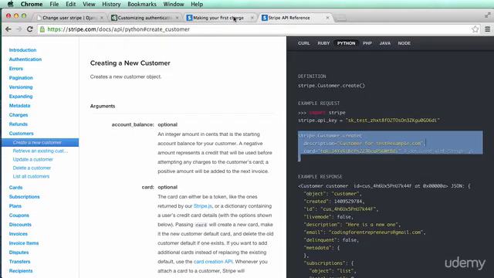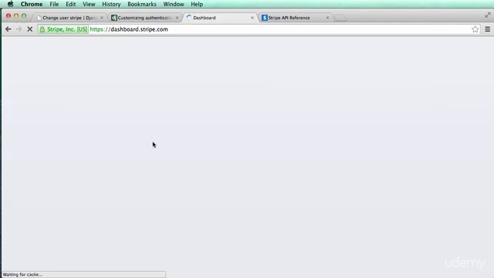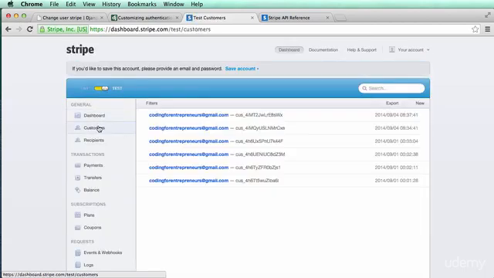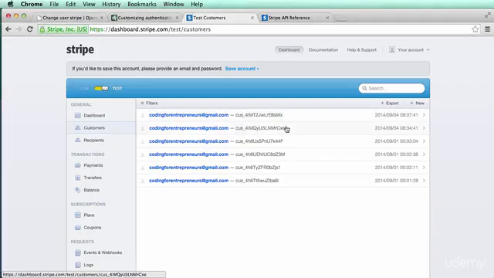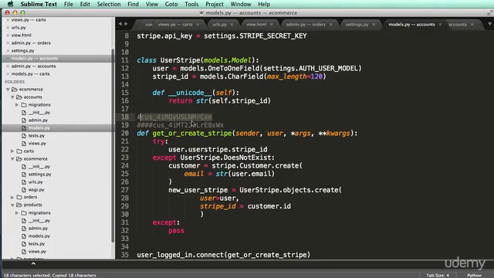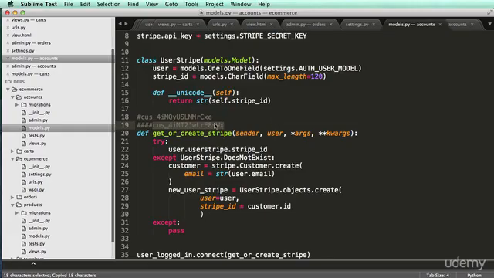And if we go into Stripe, back into our dashboard that is, we can go and check out our customers. And we see multiple customers were made. Well, this is from other data, but more importantly, the last two are showing this one. So this one right here is that first one we made. It's right there. And then the most recent one is this one right here. And that is now associated to that user account.